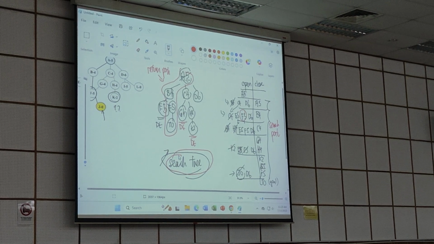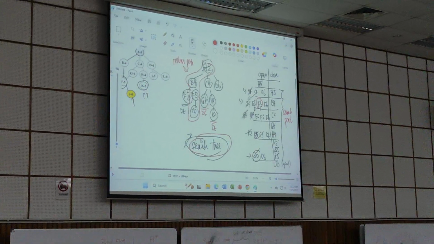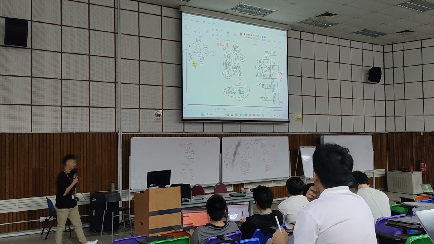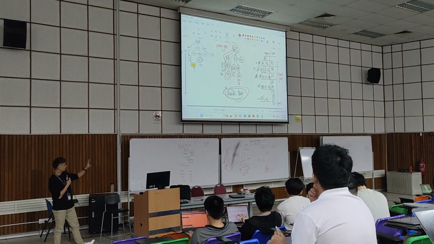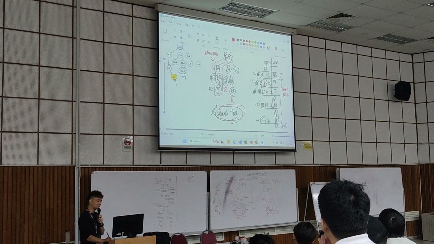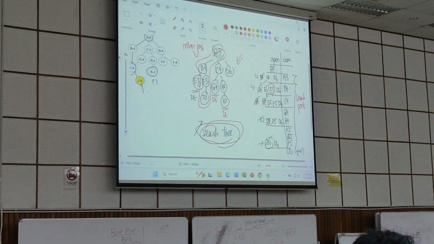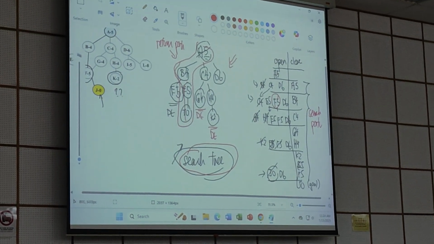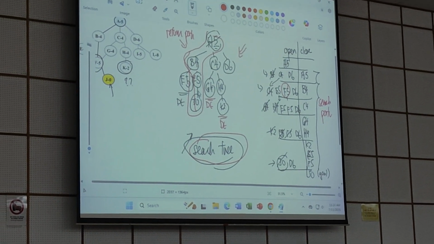A very simple state-based example, but it actually gives you three important pieces of information on how the agent performs search. From the machine perspective, you will see the tables there, open and closed. From the human perspective, this is how we see, and how the agent returns the return path, indicated by the red path. That's it.